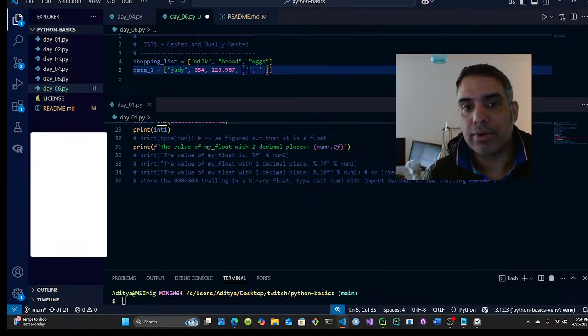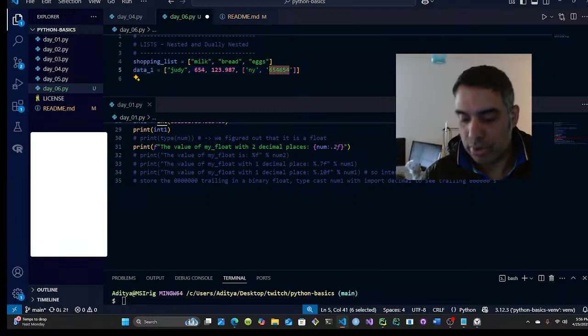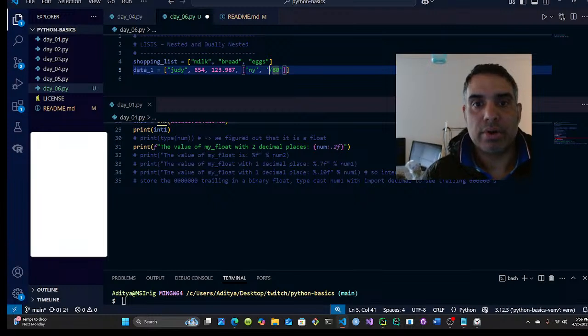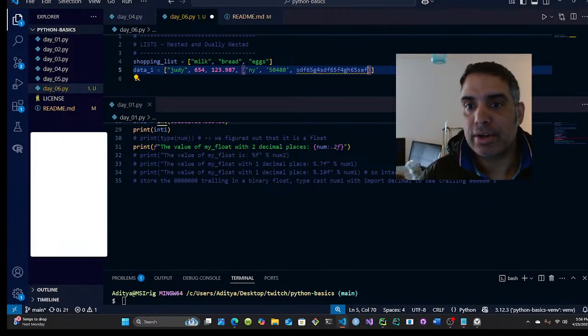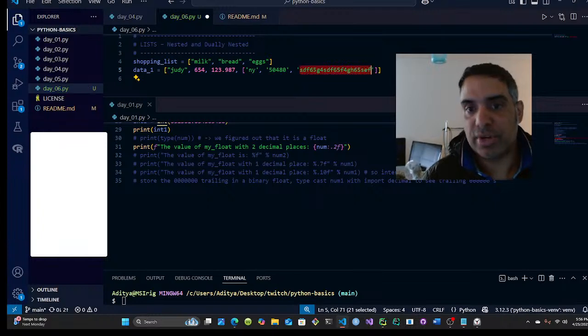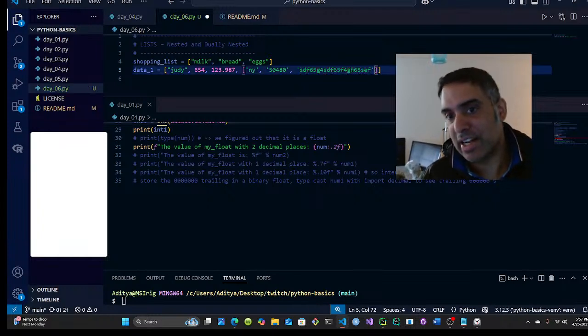Okay. You could put a city name in there, like New York, right? You could put a zip code. Like that. You could put an alphanumeric, but it has to be a data type, so it has to be in a string. If it's in a string, it's a data type.